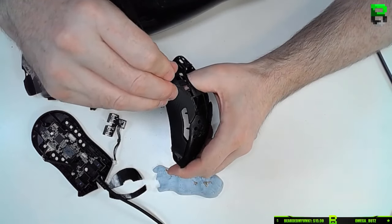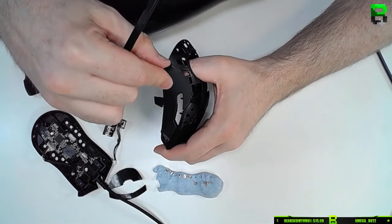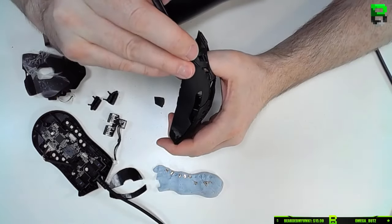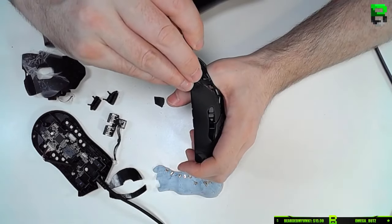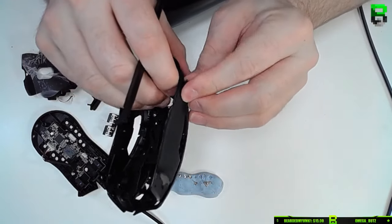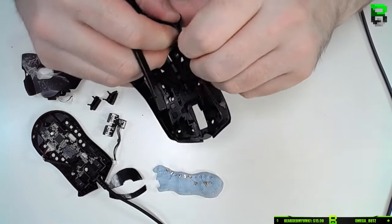Yosh. Master Mouse. The best feature. Is that what they had, Master Mouse? I've got one, I've not even reviewed a Master Mouse yet. Good ratings. Oh, and these are a pain. These remind me of the G502s. They took forever to get off, man.